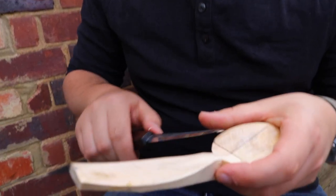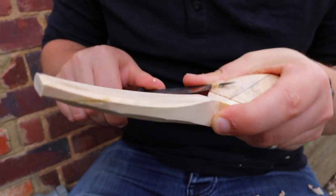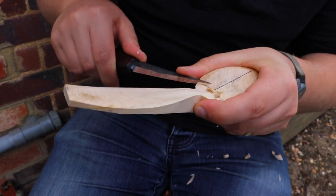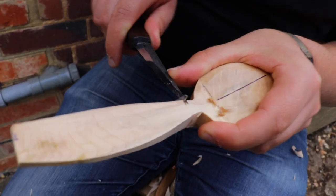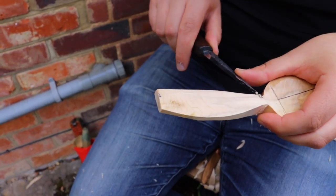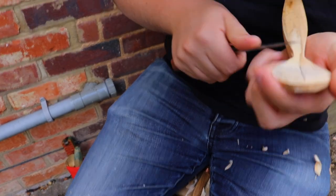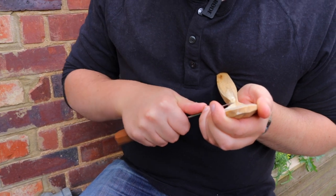Okay, and then I've taken it up to this point where the crank meets, and then I've got my saw line there, so I'll get under that, and then bring that up to that high point there, just by twisting. And that is going slightly against the grain there, but because it's a sharp knife and just the tip of it, it can do that. And then same on this side, I'll just bring that up.